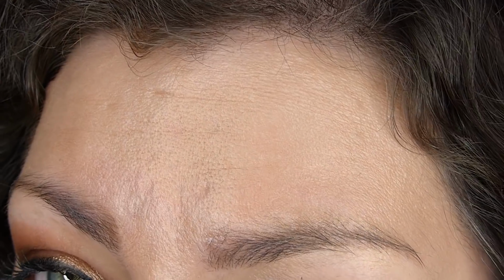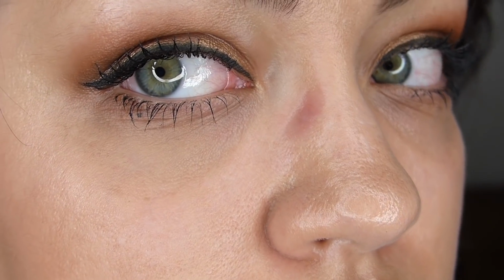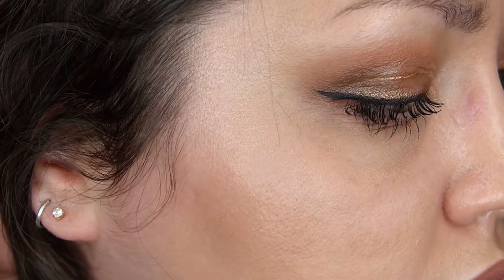So overall, what are my thoughts here about my full face? I think we have some things that are definite winners. I think we have some things that I'm probably never going to use again. I'm shocked that the foundation looks as shiny and greasy as it does. While I was noticing near the end of the day that my face was feeling a little bit greasy and heavy within the past hour or so, it didn't feel excessively so. But looking in the mirror now, wow, it's ultra shiny and greasy. I do think that the side with the primer on was able to hang on to more of the foundation and my cheek products, and I do think that my pores and just the texture of my face look a lot smoother on the side with the primer, so that's great to see.